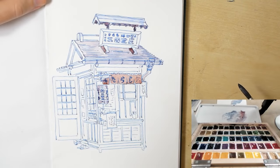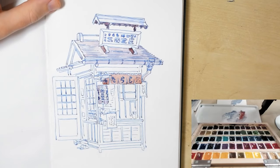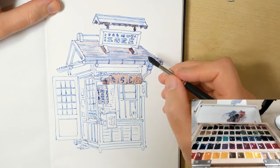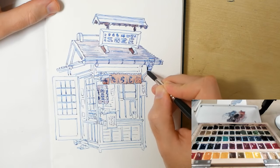Would I work with another artist? Probably yes. It depends on the specialty of the artist. For example, in animation, I often work with other artists because they're just better than me at animation. So they do the characters and I do the backgrounds, or I do the storyboard and they animate it, or they do the character design for me and I just use it for the storyboard. So I'm used to it. But if someone was in the same category, then I don't really see why I should collaborate.